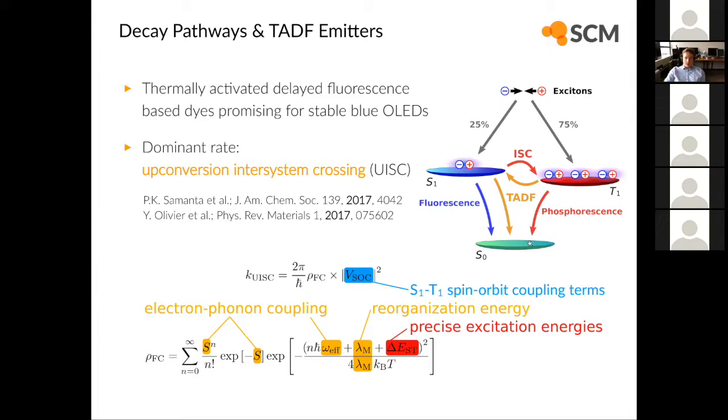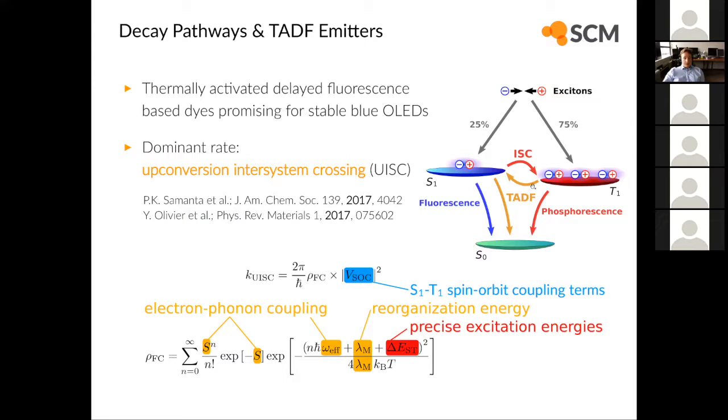However, spin-orbit coupling effects, as found in heavy elements, increase the chance for this process to happen. That's why we saw all these OLED complexes having these heavy elements. However, heavy elements are rather costly, and so for industrial or large-scale applications, one would like to avoid these. And so the so-called third-generation OLED materials exploit an effect called thermally activated delayed fluorescence, and that basically means that one is able to convert these triplet states into excited singlet states, from which in turn a radiative decay can occur.